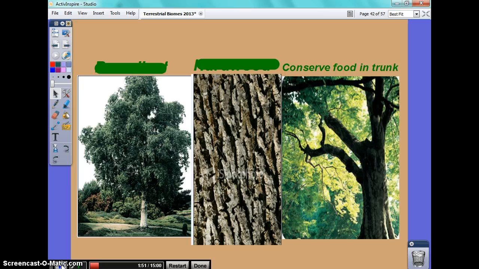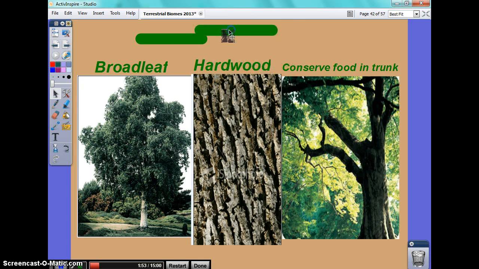Characteristics of plants, this is really, really important because this will come up on the AP exam. Deciduous forests have broad leaves and hardwood. What do conifers have? Pine needles or cones, and they're evergreen. Yes, we mentioned that. How about rainforest? Very large, broad leaves and rubbery trees, and evergreen. So you have to know those 3.